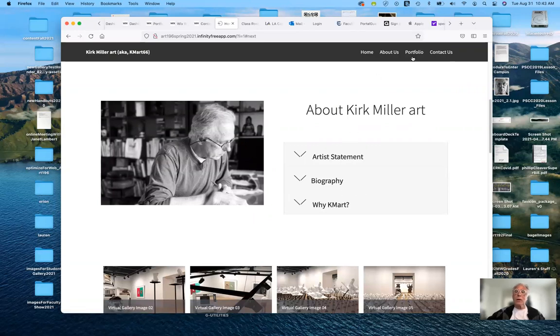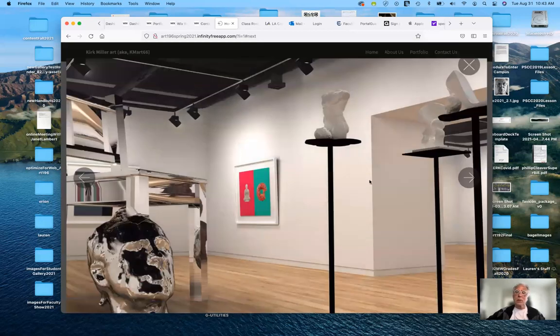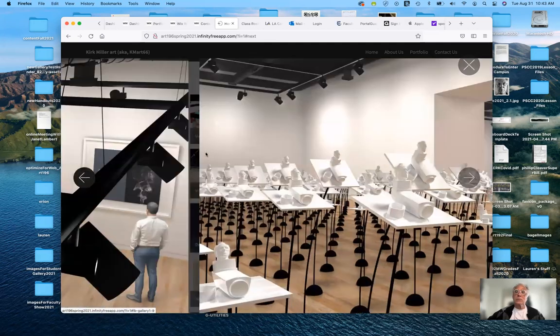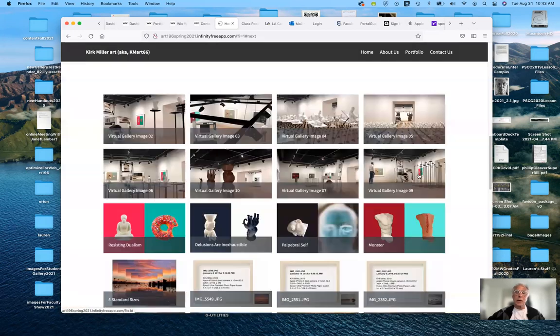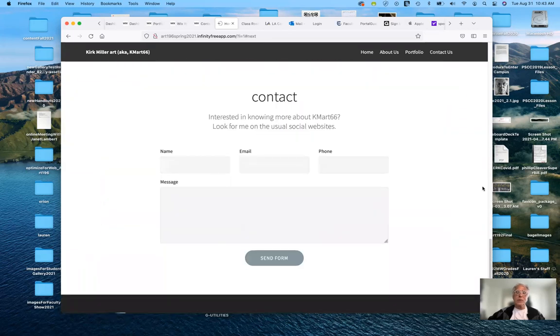And then if I want, I can go to my portfolio, and that scrolls up to here. And again, there's different kinds of portfolios in Mobirise, just as in the Wix examples that you saw. All you have to do is click, and it enlarges it. And then I can scroll through forwards or backwards, and I can click up here to get out of it. And then again, if I want to go to my contact page, it takes me here. And we can put in a form just ready to use.